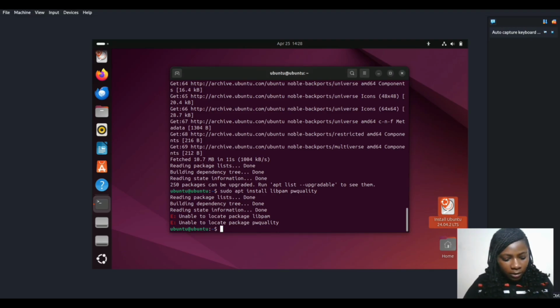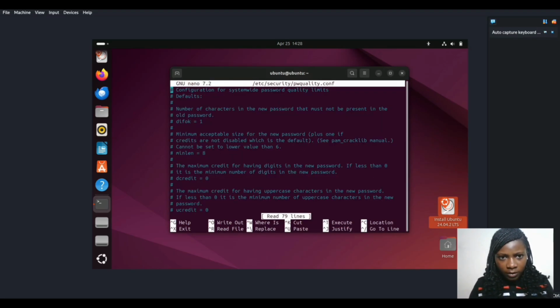We will open the configuration with nano, so we enter sudo nano /etc/security/pwquality.conf. Okay, we open our file. It's already open.